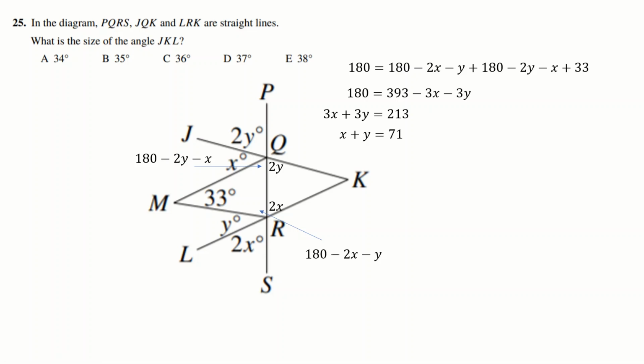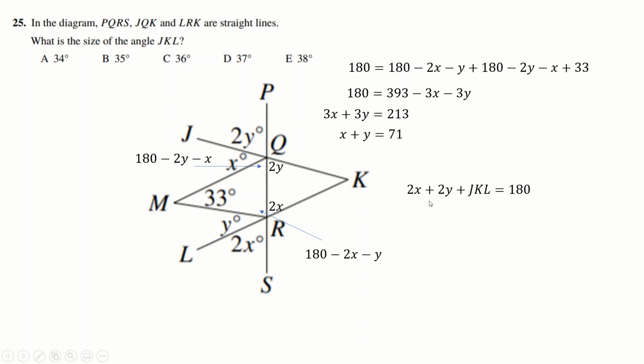But I think I only knew what I was doing here because I've seen questions that do a similar thing before, and because I was just trying stuff. But now, if we look at this whole triangle over here, so this triangle here instead, maybe we just say 2y plus 2x plus this angle here. I don't know why I've called it jk. Oh yeah, jkl. This angle here, jk to l. This angle. This plus that must be 180.